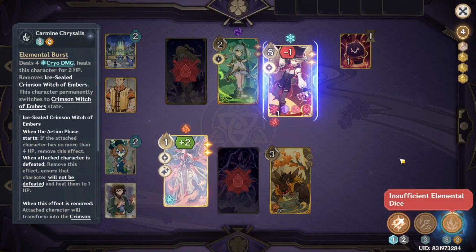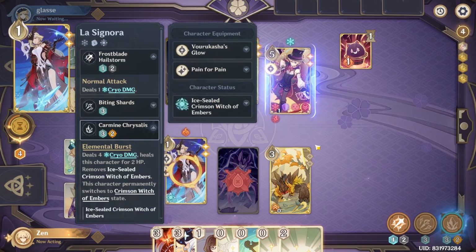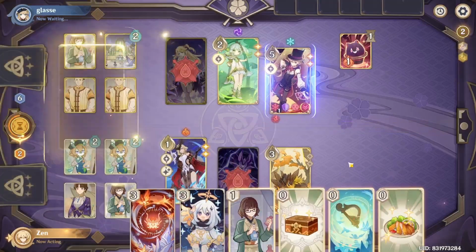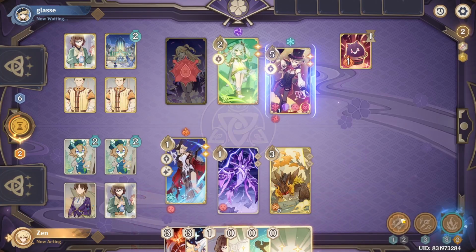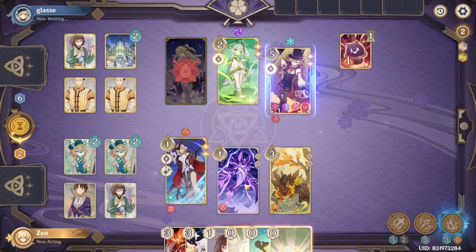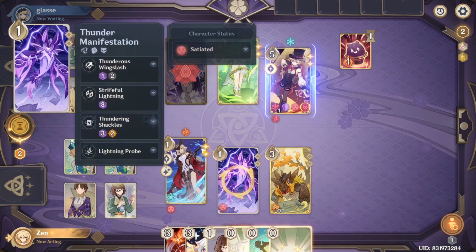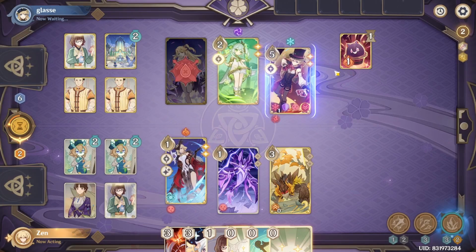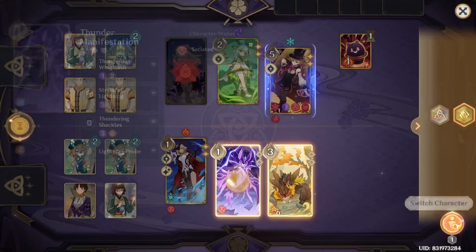Because obviously I'm not attacking here. There is no way I'm attacking here. It's fried egg time. And then switch to station, don't I? Wait, should I switch the station? Let's see here. I think I should switch the station.